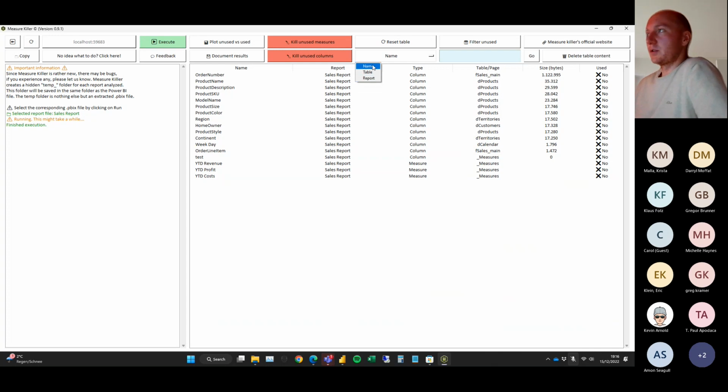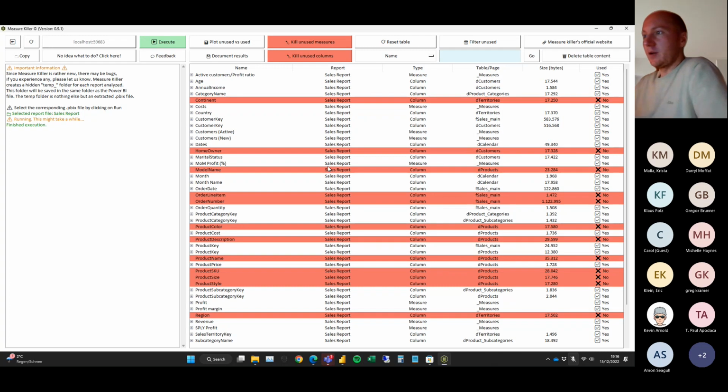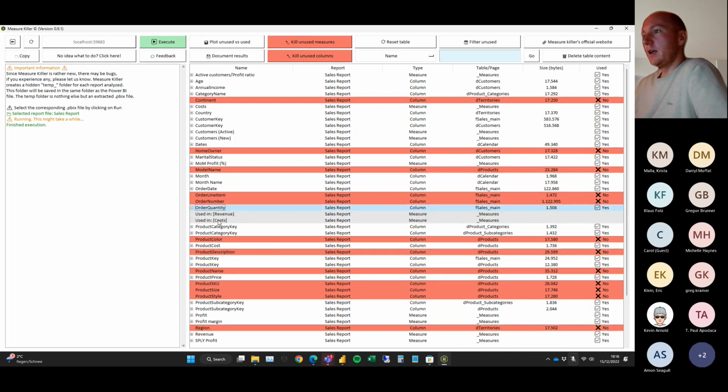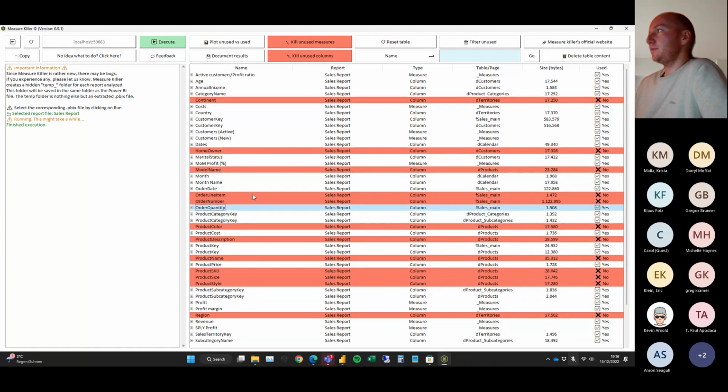And then maybe I want to search for a report. I can also reset the table, then it's going back to its original state. For example, this order quantity, now I can see used in revenue measure, used in costs measure. And that's the first information that you get through this table.